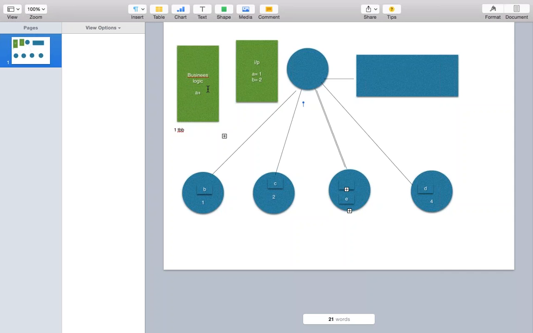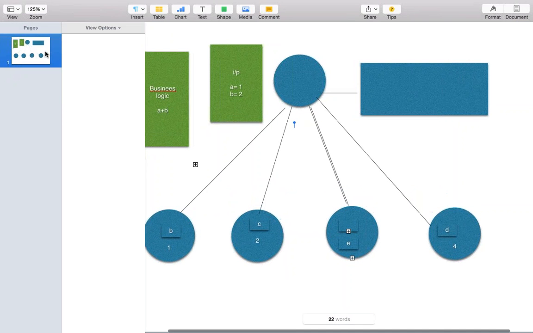This is the business logic, for your understanding: A plus B. Let me make it larger. So this is the business logic that you have written: A plus B is equal to C. Now, to get the value of C, you require the input values of A and B, right? So I will move this input data to the location, get the value of C, and pass the result to the business. Now you can take a fair decision. Hope you understand.